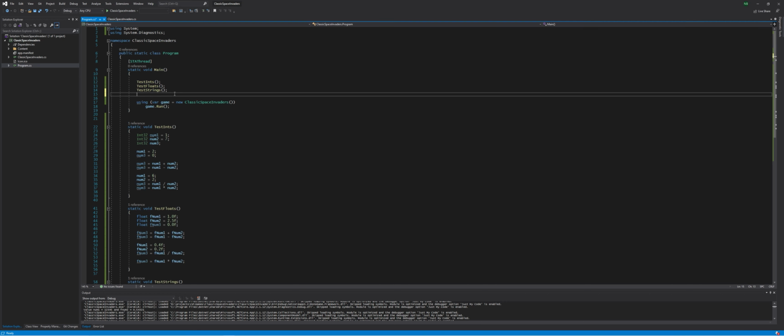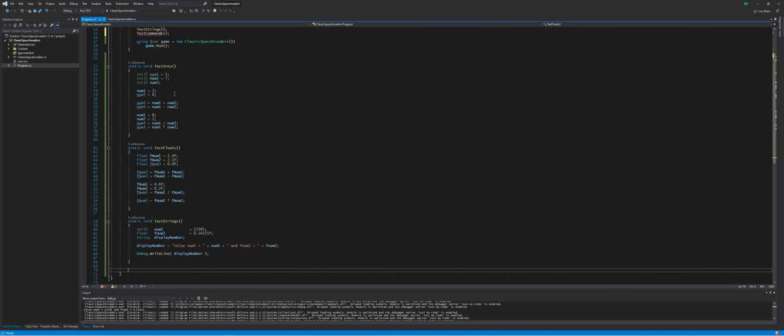We'll call this one test commands, for want of something to pluck randomly out of the air, all completely unrehearsed. I'm going to shove this at the bottom. I'll leave all this in for reference. It's going to be static only because it's in this class.